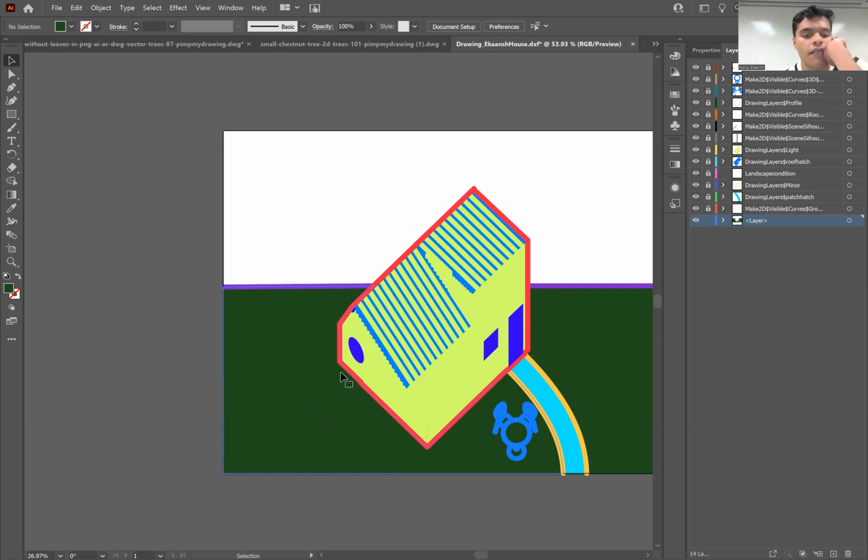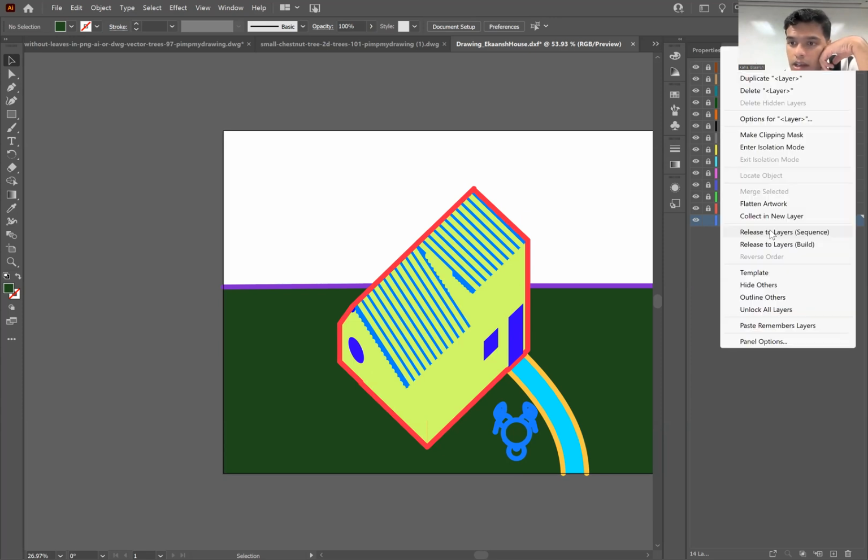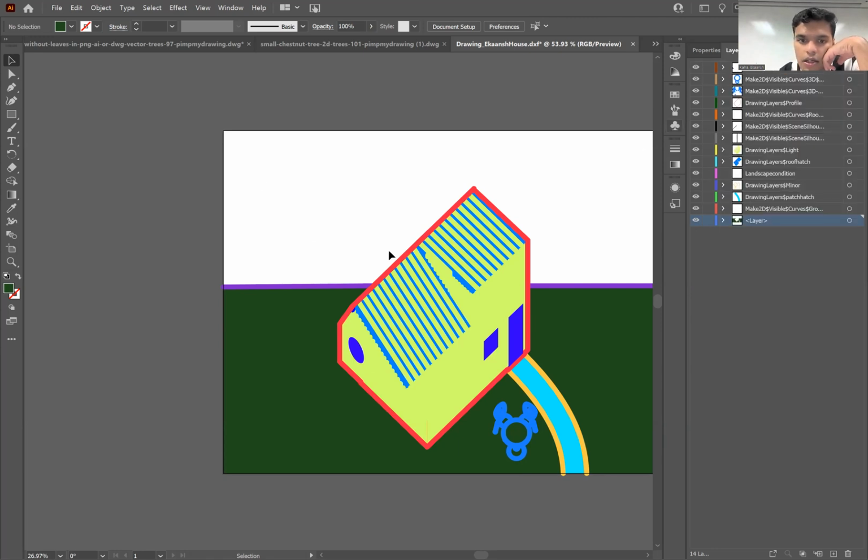So you have these kind of hatches. You also have your lines. So we can first try to find the profile line. To find the profile line, you need to unlock everything, and it should be this one. Yeah.